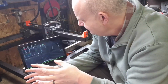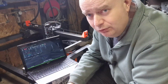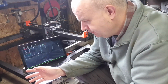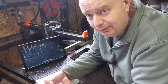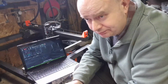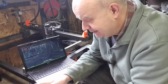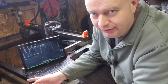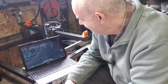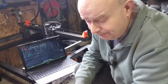Now, one of the things that nearly stopped me going down this route was the fact that they seem to use Fusion 360 both for the CAD and the post-processing. Now, I don't use Autodesk products at all. That's a whole other video if you want to get into that, but we'll not do it now. It's just their business model does not work for me at all.